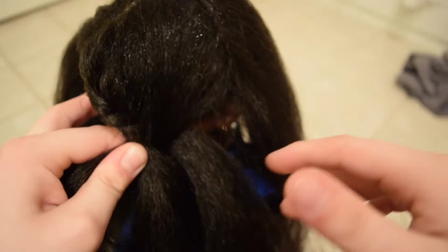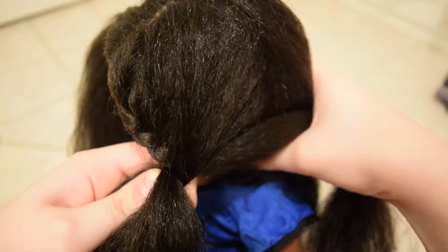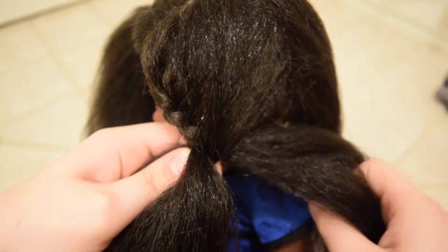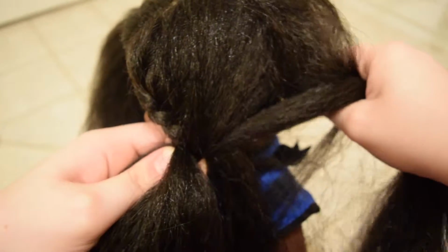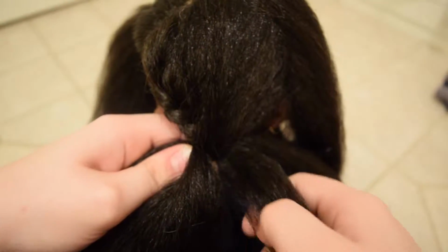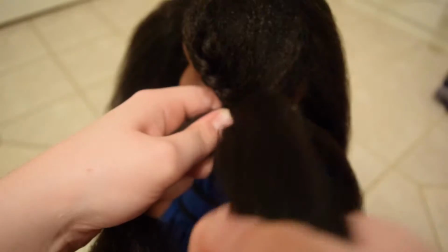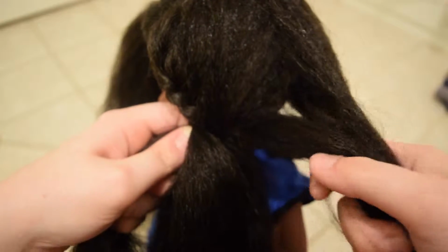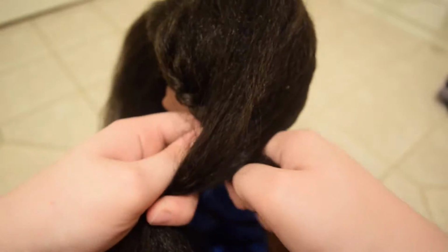And then, this is where it gets a bit confusing, I guess. When you're on the 5th section, instead of doing what we usually did and grabbing the 5th section with this hair, you're going to take this section, divide it in half, and then incorporate one of the halves with the 5th section. And then you're going to take this half right here, this left half, and incorporate it with the middle right here, your second piece, your second strand right there. And then you're going to braid this last 5th section.